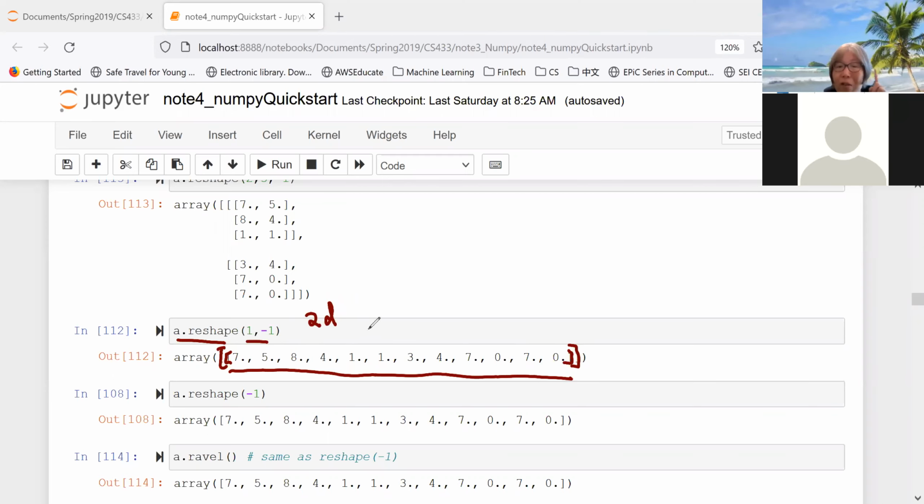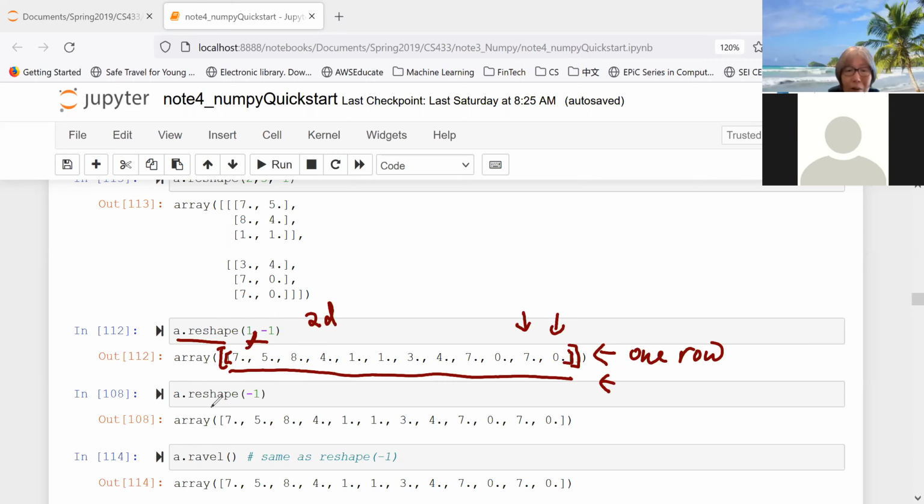The first dimension just has one item, and the second dimension is just whatever is left. So we only have one row, but multiple columns. It's still two-dimensional because we have a comma in the reshape.